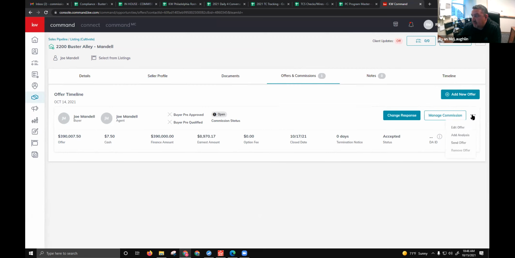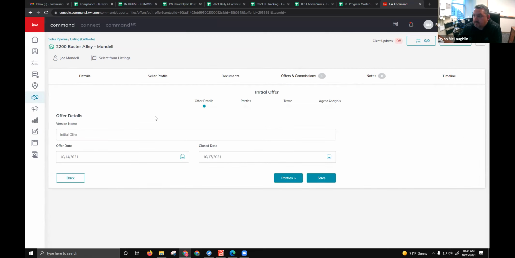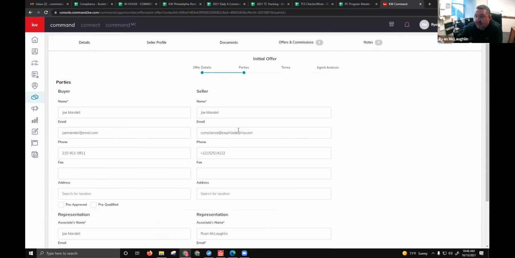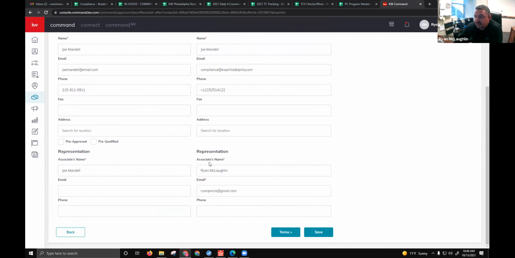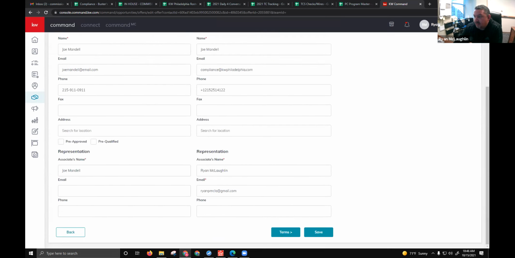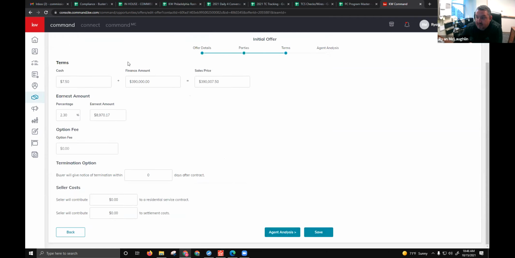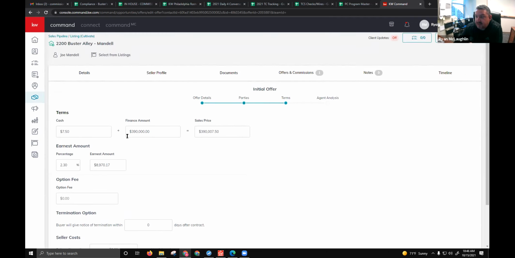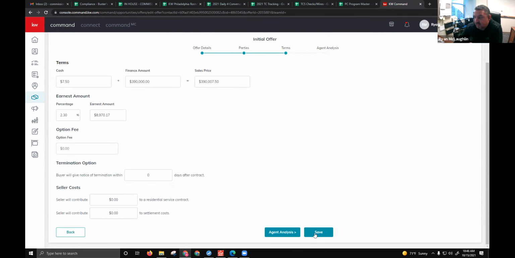When you go in there, there are few, if any, red markers, like Joe was talking about, that say these are required. So you'll go in, obviously you're going to need a name, and you're going to need an associate name. Everything else will autofill from there. When we go to terms, you don't need to put any of this information in. As you see, there's nothing red there.